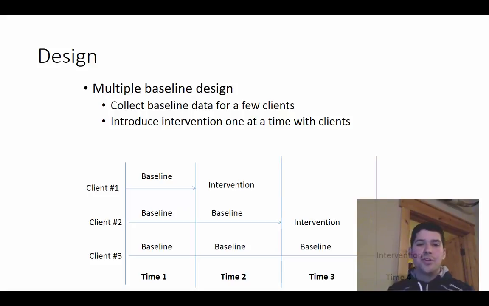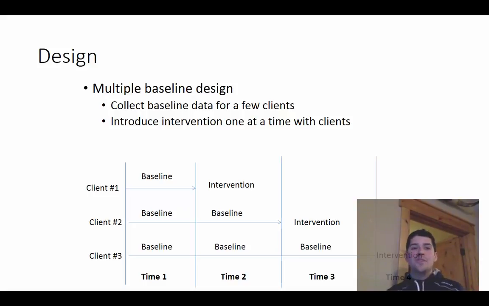So the next one is a multiple baseline design. For multiple baseline designs, I always give the example of, let's say you're working with a client caseload, all of them diagnosed with depression. Well, one of the things we know about depression is it can be cyclical with weather patterns. And so you might say, okay, I'm implementing this new intervention with my clients. I've got 3 different clients that I'm working with. But I want to understand whether or not it's my intervention that's really effective, or are there things like the weather that are going to make my clients look better, right? Even though it's not my intervention that's working, maybe we're heading into summer and my clients are just going to be doing better during the summer as it is.